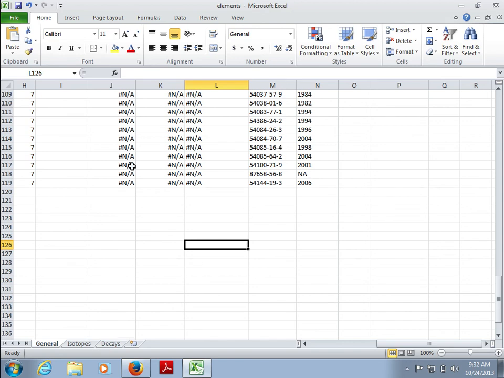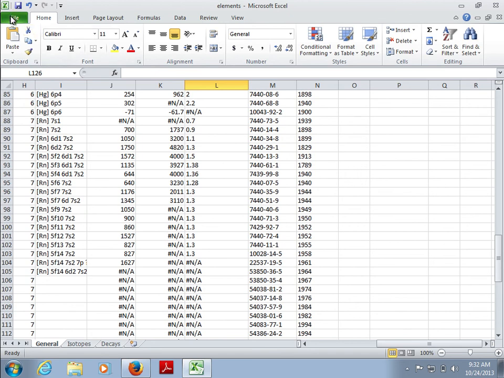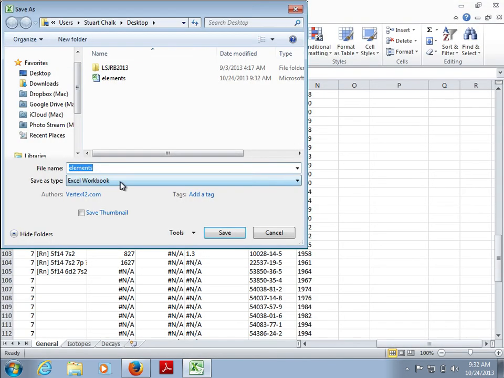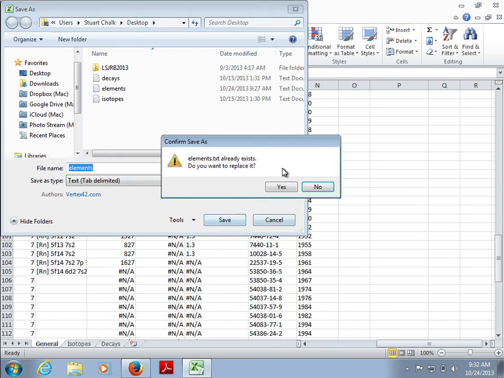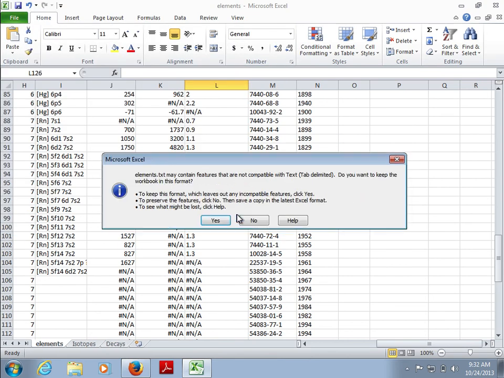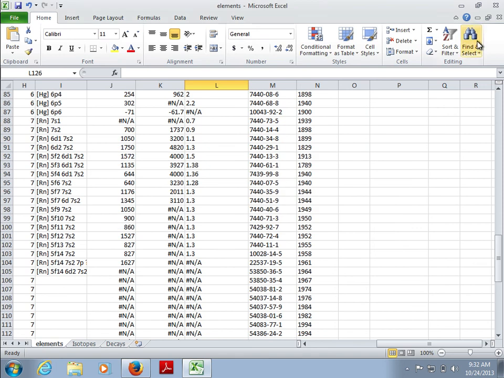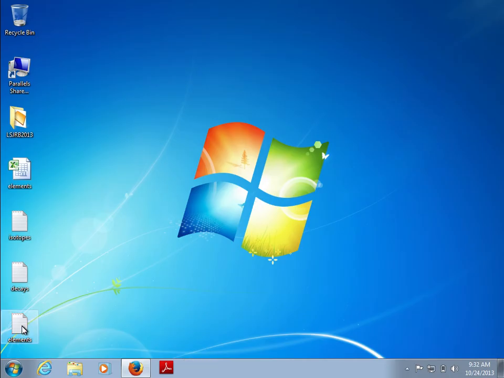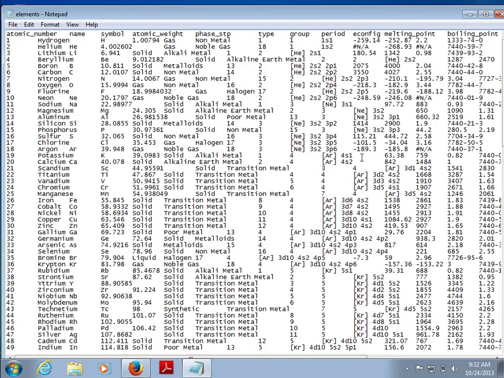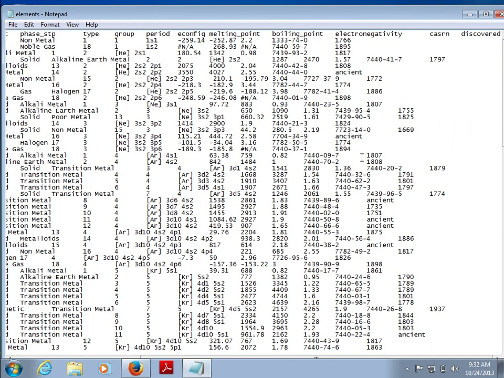Okay, now let's go and again export this as a tab delimited text file. Save, replace, okay, and then close this out and not save it. Alright, and then we'll go in and look at the elements data again. Okay, yes, it's better now.